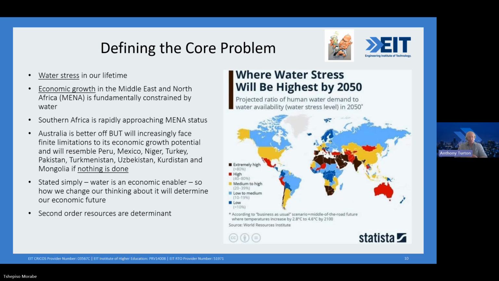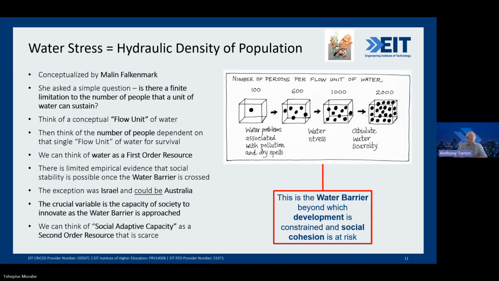So I would like to see a greater parallel or greater linkage between Australia and Southern Africa in the near future, because the experiences and the technical aspects are very similar. And here I introduce a term that I'm going to expand on a little bit further: the notion of a second order resource. A first order resource is a natural resource like oil, like water. That's a first order resource. You either have a lot of it or you don't have enough of it. But a second order resource is what you do about your changing first order resource availability. And I'll expand on that as we go through.